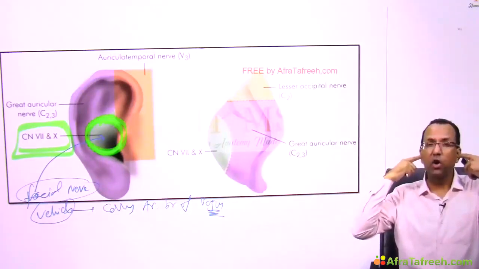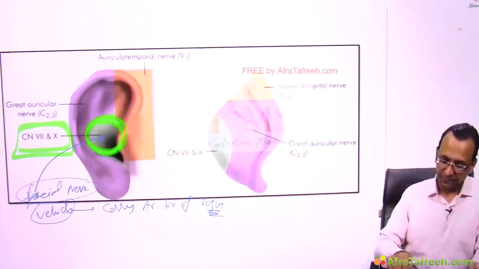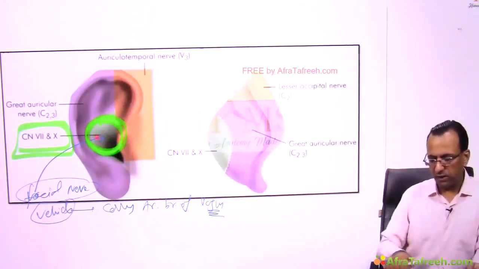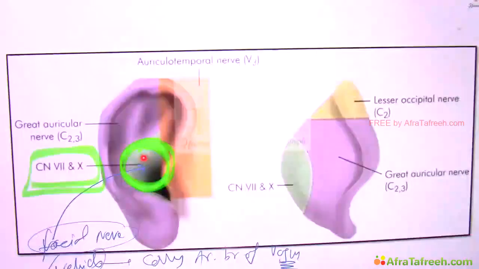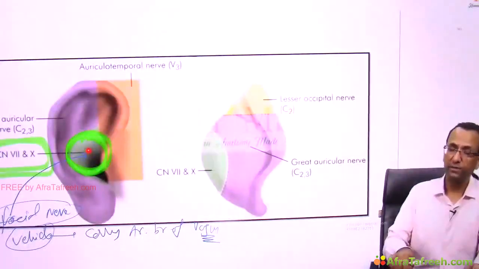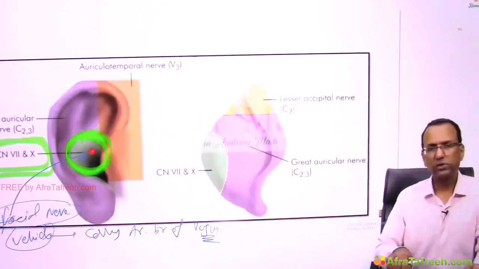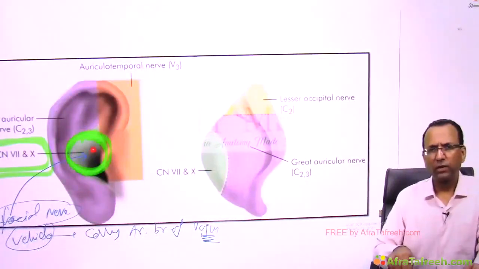That's why. Oh, you mean to say the skin around the external auditory meatus is actually supplied by the vagus nerve? Yes. The facial nerve is just like a vehicle to carry the axons of the vagus nerve here? Yes. And if I cut the facial nerve, then there is sensory loss? Yes, despite the fact that it is not supplied by the facial nerve. It is actually supplied by the vagus nerve. Okay. What did you tell about the other things?